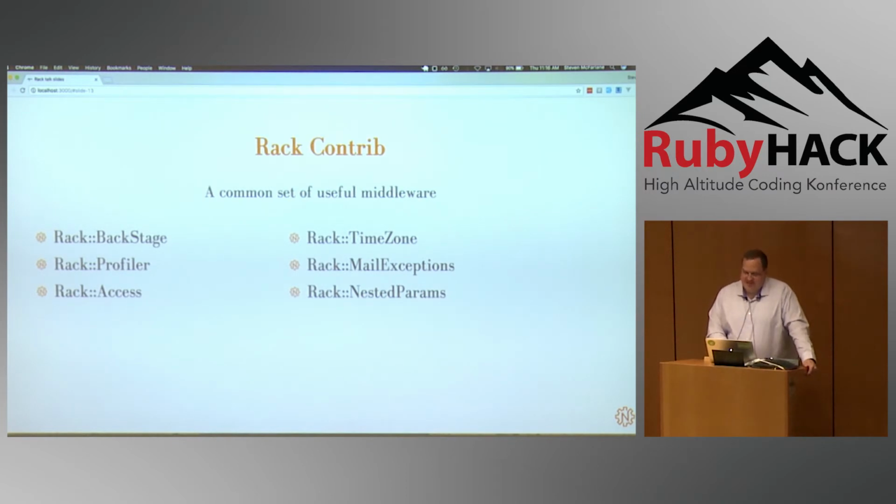Which is nice if you're cheap and hate your inbox. And Rack Nested Params does things like the same nested params you're used to in Rails. And Rack Access we've used several times to restrict access to parts of an app based on IP.